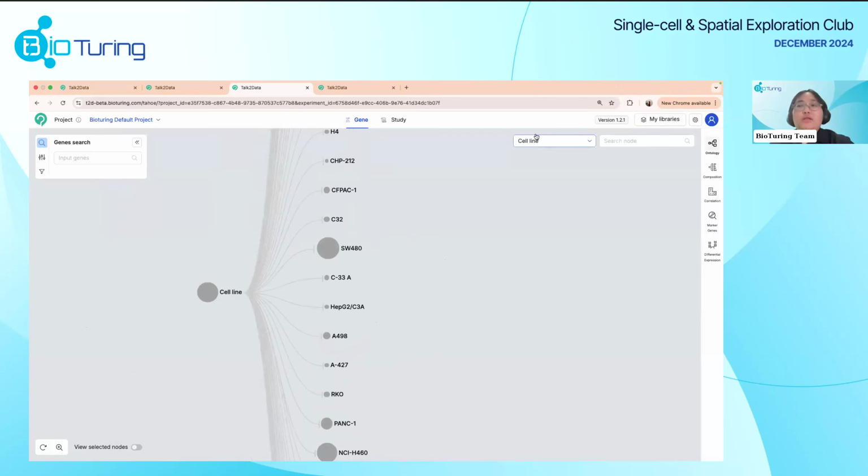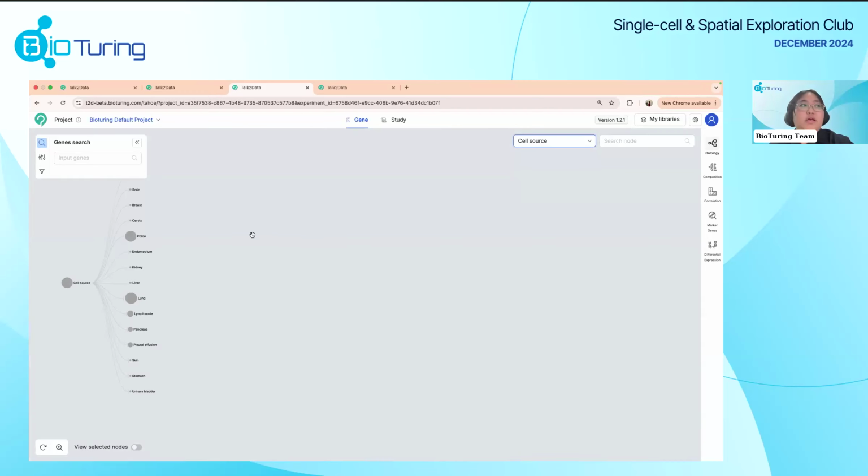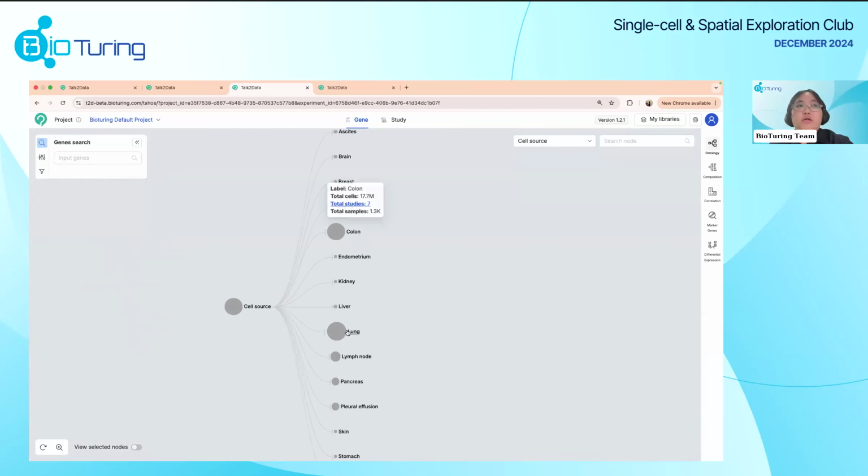Within the dataset, first, you can see different cell lines. You can see different cell cycle phases of each cell line. You can see the cell source, or the original tissues, like colon or lung. And then you can see different kinds of cancer of these cell lines.